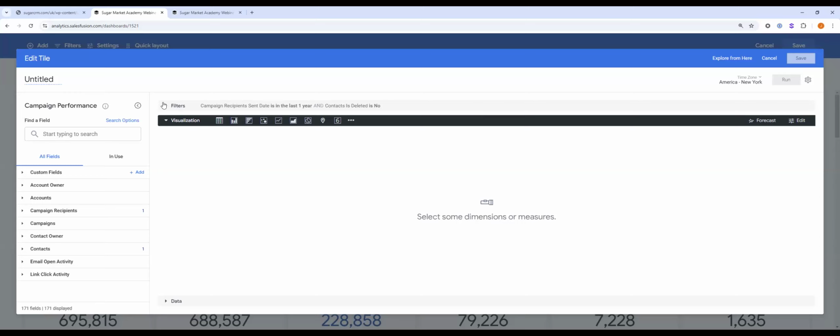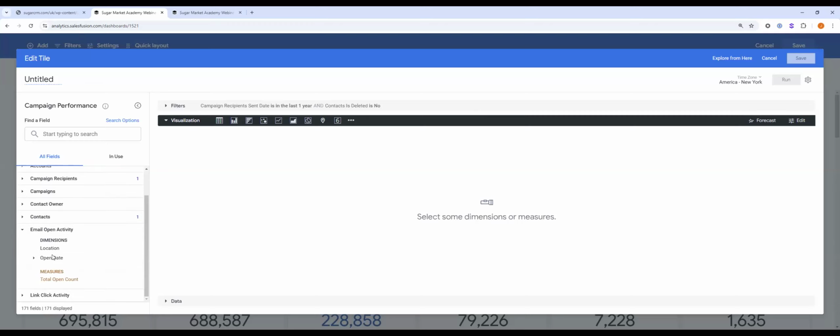Yeah, so if we're starting from scratch here and we're saying, okay, we want to build a report. It's a very simple report. We just want to look at opens and clicks, maybe, as you've seen on one of the reports I've shown. What we can do is we can come down to this left-hand side, and we can decide exactly what we want to report on.